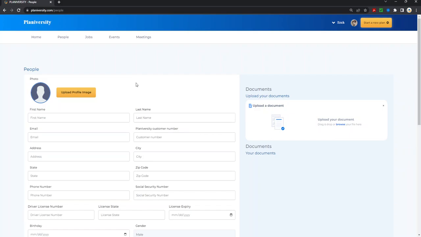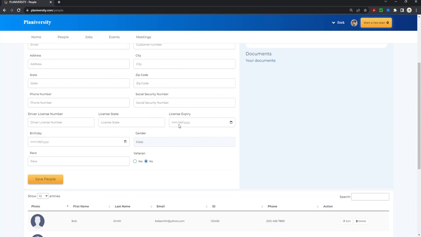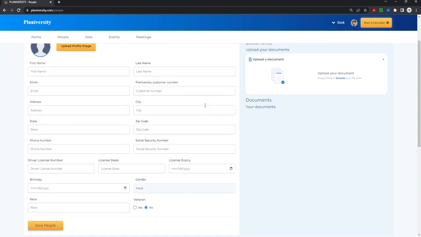You just create a profile on them and you're going to add their customer number, which means that they need to actually create an account as well. Now, one of the things that's awesome about this is if they don't plan to use the account themselves, they can create an account, and as long as they never export data, that account's never going to cost them a cent, okay? We'll show you that in the migration feature, but if somebody just wants to have an account and receive information, they can absolutely do that. They can have the application. It's never going to cost them a dime to have someone else do the planning and migrate it over to their account.